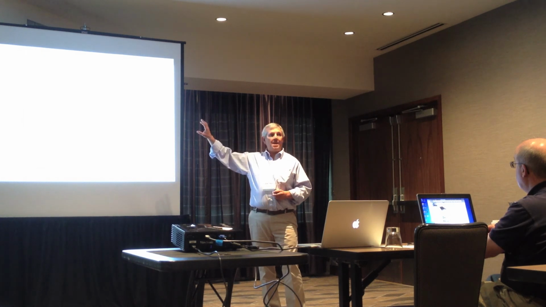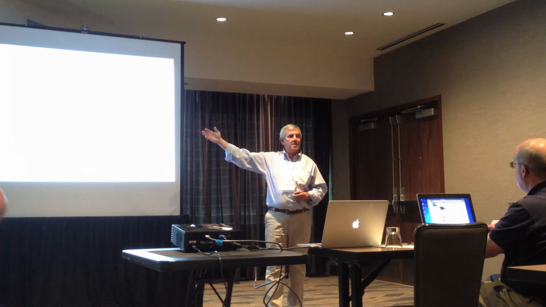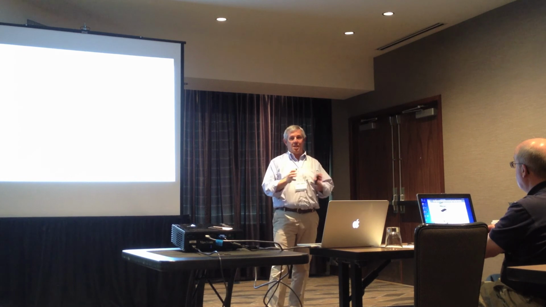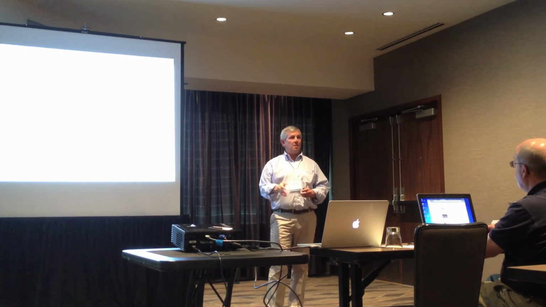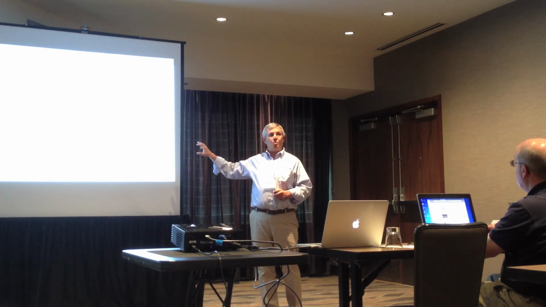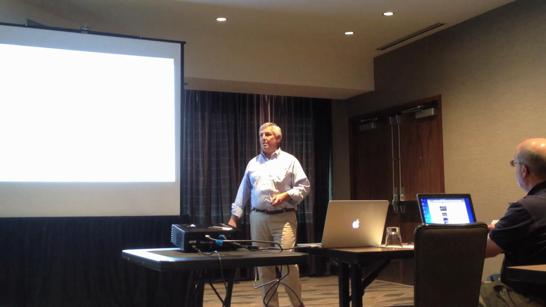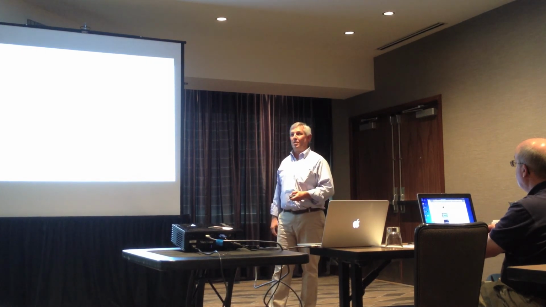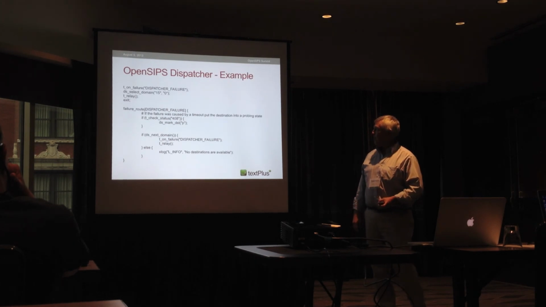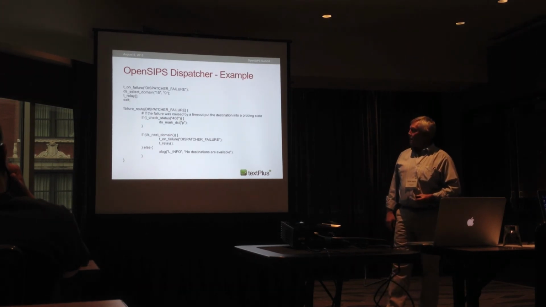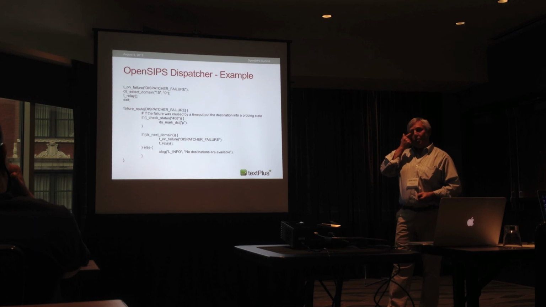If you use the same algorithm based on something like a call ID, you'll always hash to the same server, the same FreeSWITCH. So you're always going to be able to hit FreeSWITCH number 7. That's one of the really cool benefits. There may be other ways to skin a cat, but that's one of the nice ways that you can use the dispatcher.